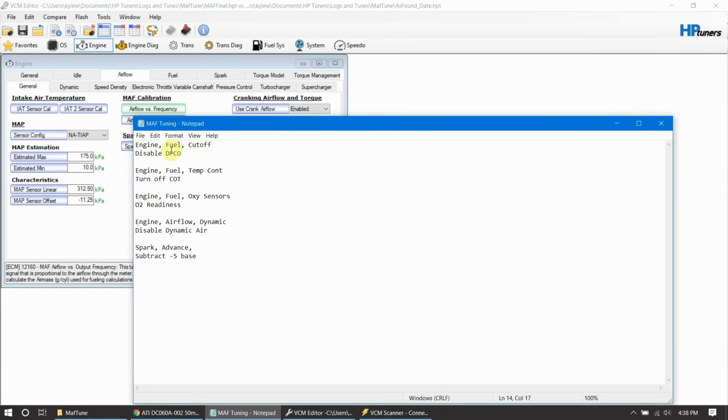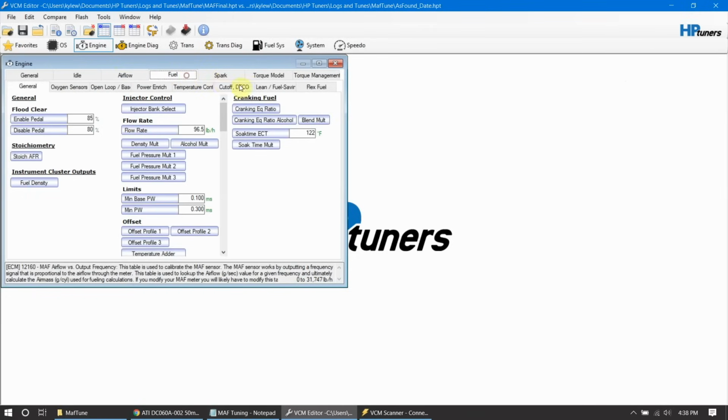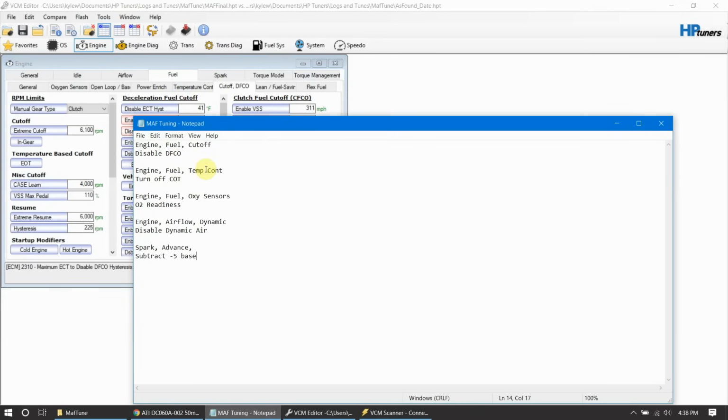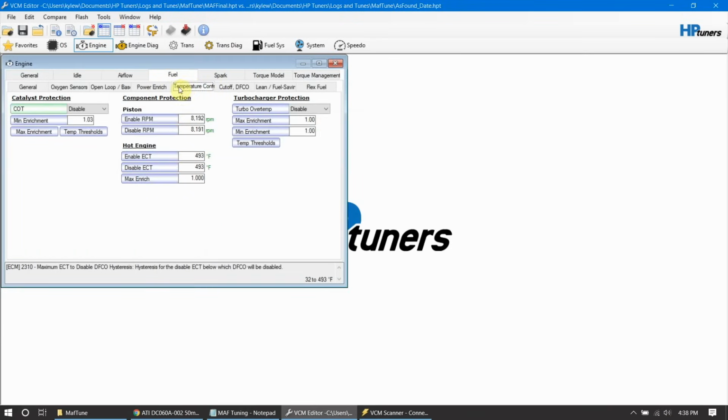So we disabled DFCO, that's under engine fuel cutoff. We want to add that back in, and we can use this option here to show what it was. It was 980 and 875, so let's change that back. 980, 875. Okay, next we want to look at engine temp, temperature control, turn off COT. If you don't have cats in your car, you can leave that disabled. If you do have cats, you want to put that back in. It'll keep them from burning out.